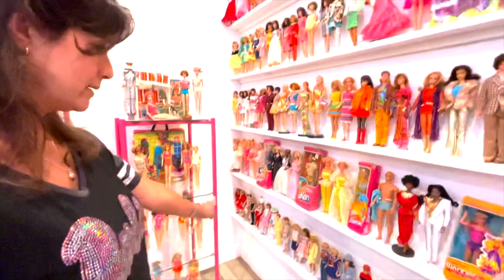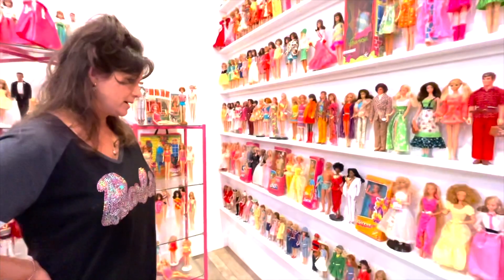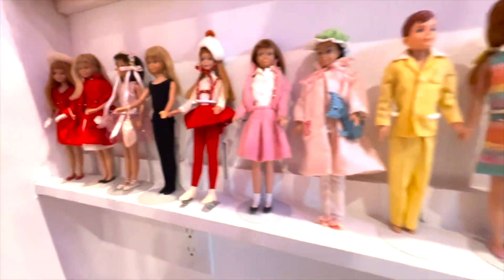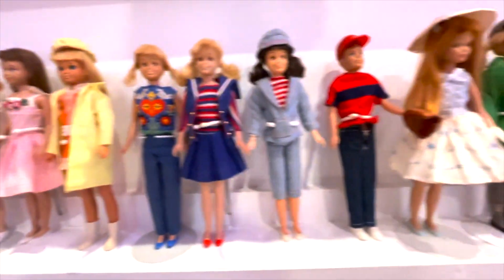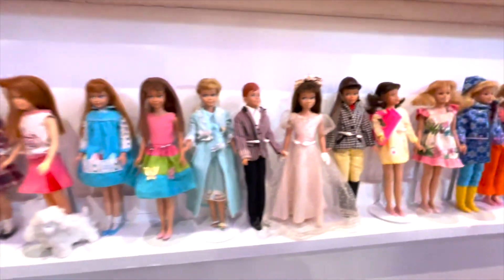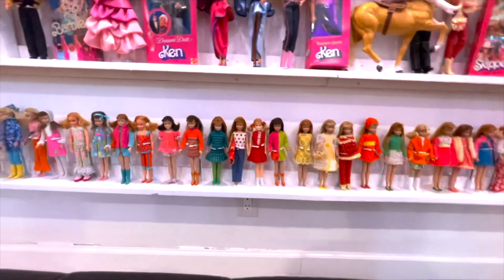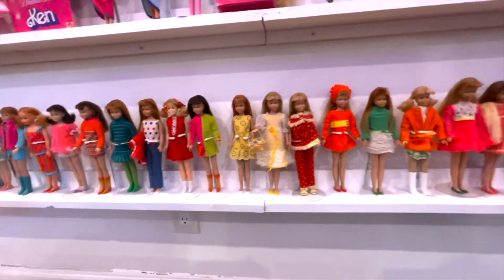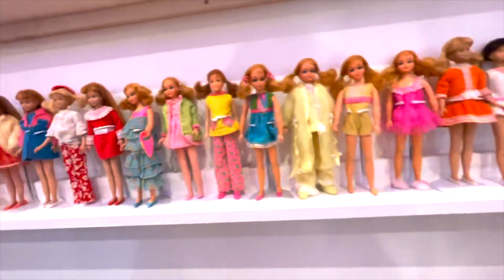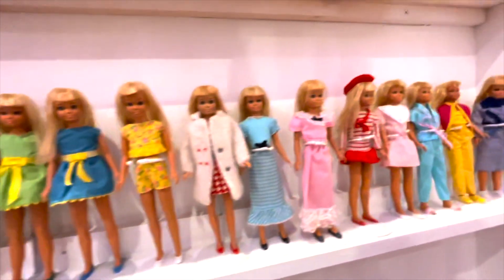Some of you have been asking about my Skippers and wanted to see them. Michael's going to video a few of them — they're on the bottom shelf so it might be kind of hard to see. I try to keep the clothes in order from one of my books, though I'm missing some — I'm getting there. I just love her little clothes. Having had three daughters myself, I remember trying to dress them in cute little clothes and bows, though now they're older and say 'I can't believe you put me in a bow!' Skipper is just something else — everybody has their favorite Barbie.